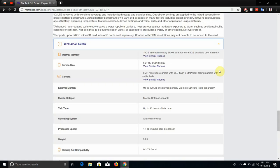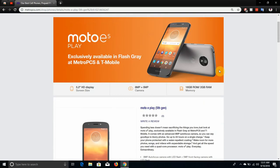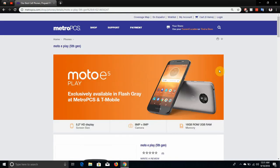So yeah, man, the Moto E5 Play is now here at MetroPCS, available in this exclusive flash gray color at MetroPCS and T-Mobile. The Moto E5 Play can be yours for free if you guys switch to MetroPCS by porting your number over to MetroPCS and getting an unlimited plan, like a $50 or $60 plan at MetroPCS. If you switch your number over, y'all guys can get this phone for free. The full retail price of the Moto E5 Play is $139.